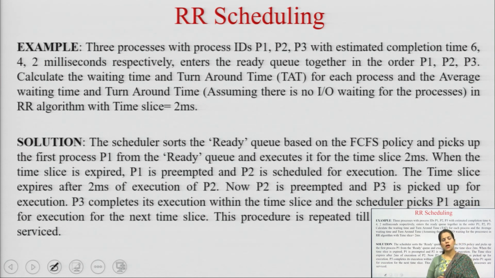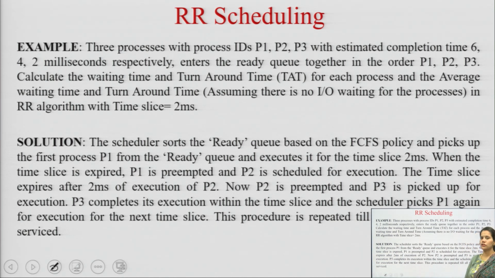Why is this known as round robin scheduling? Because in this every task is given a chance in a round process. If the task does not get completed, then again the chance is given to the task, as if all the tasks are arranged in a circle. That is why it is known as round robin scheduling.